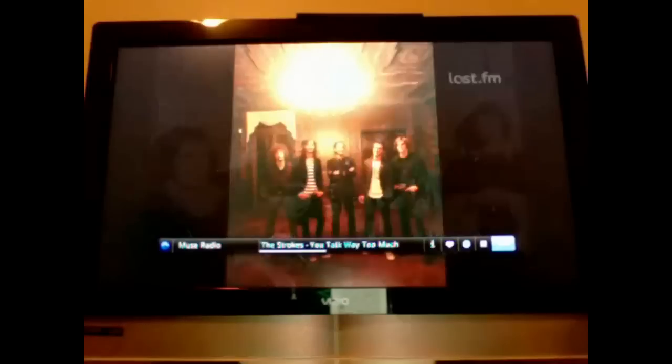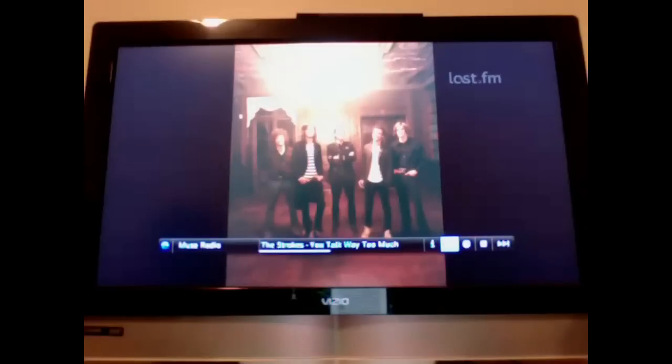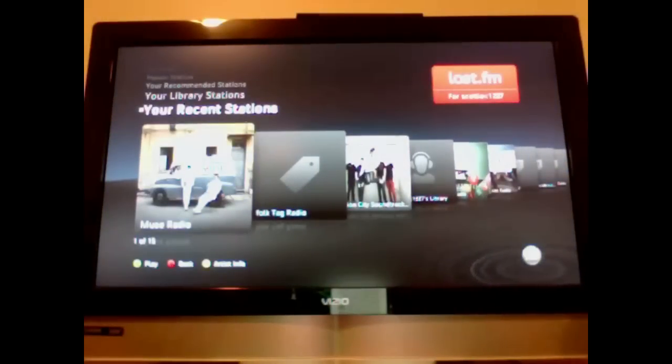Anyways, I have a few gripes with this. I kind of think that they should have some sort of way to tag the music for purchase, especially since they're going to be launching the Zune Marketplace with it. I think that'd be a really great feature if you could hear a song you really liked on here and then tag it. And then next time you go into Zune Marketplace, it says, you tagged this. Would you like to purchase it? Maybe you forget the song and you go into the Zune Marketplace and it just reminds you. Oh yeah, that's what it was.